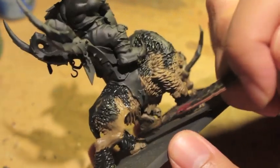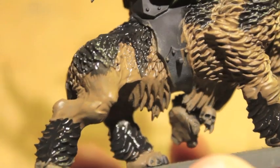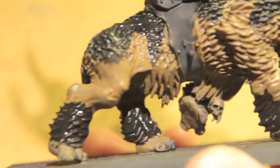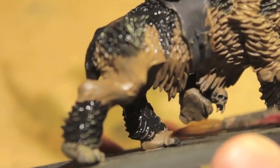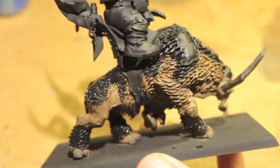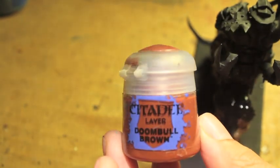Alright. So you can tell by looking, zoom in here, that I thinned down the Abaddon Black with some water, and you can see the brown peeking up from underneath because Abaddon Black is too thin. So you can see it kind of peeking up. That just means you have to wait a little bit, wait until it dries, and then go back in later. So we will do that. We will wait. And while we wait, we're going to take Doombull Brown and we're going to paint the saddle in with a smaller brush.